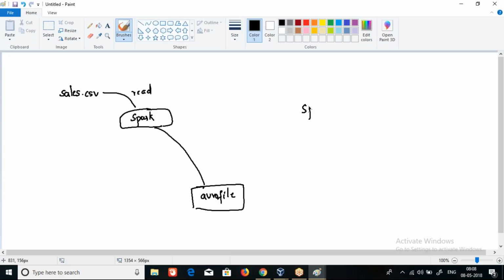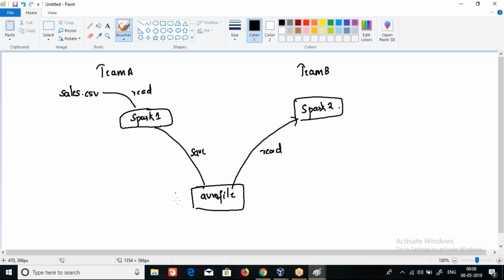Later, in one more Spark application, we'll see how to read that Avro file. Here we need not get the code from team A. So let's see how it works without getting the code from team A, how it can read the data without depending on team A.